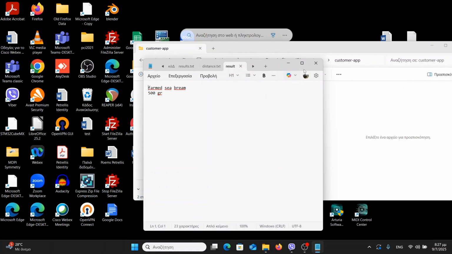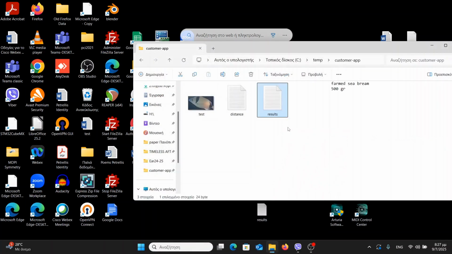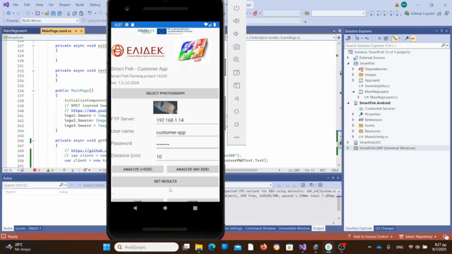I move it into the FTP directory, and now on the other computer where the customer application emulator runs, I simply press the Get Results button, which gives a time interval to the FPGA board to do the analysis of the results, and then we retrieve them back to the customer application.